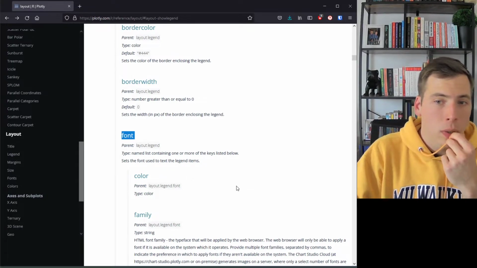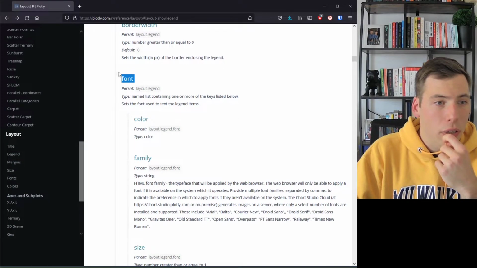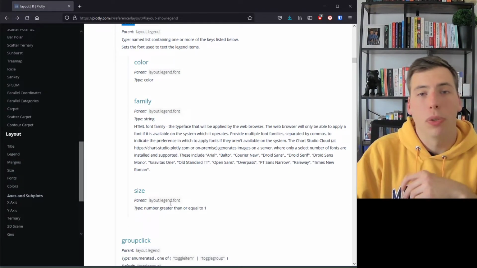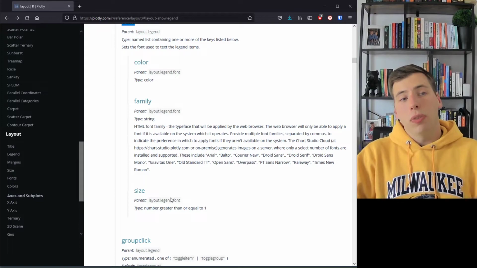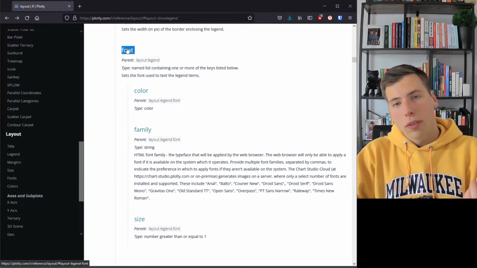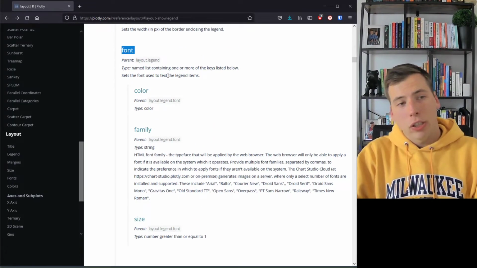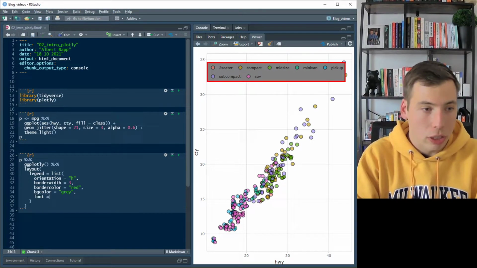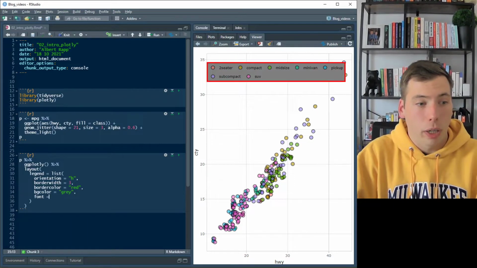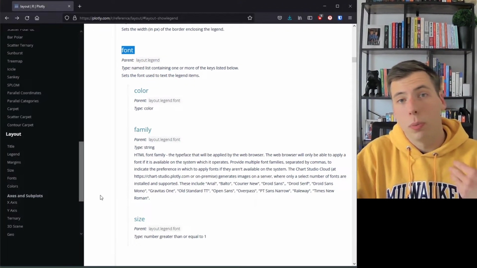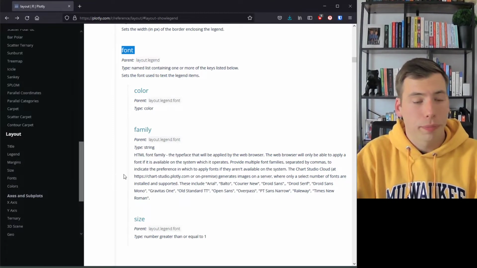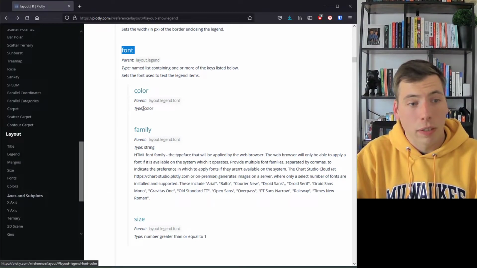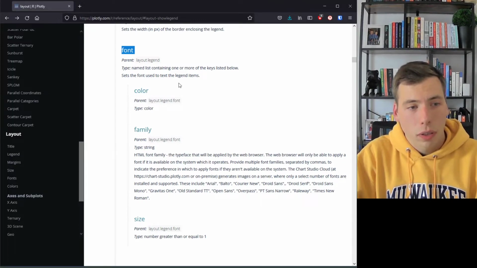Okay, so I want to change the font, and font itself has a couple of attributes again. So here, if I want to change font, its parent is layout legend, so I will need to change font in here. So if I want to change font, I will have to write within the legend list, I will have to write font, and then to pass the arguments to font, I will have to give a list again with the attributes in this list.